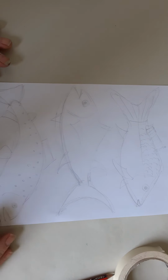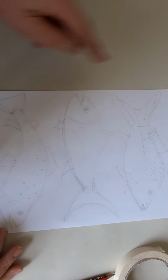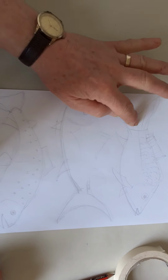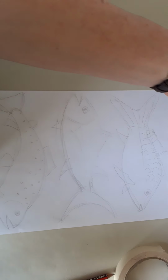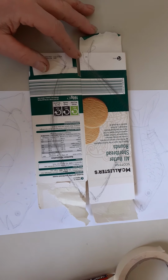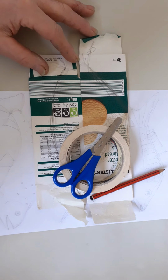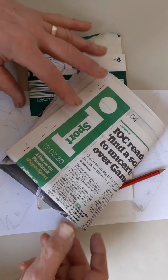So our first art project is going to be making a fish. You can print off this sheet that's got some examples of some really nice fish shapes. And I think I'm going to start by making the goldfish, the one at the top. To do this, I need a box like this, maybe a biscuit box or an oatcake box, some masking tape. I'm going to cut things up with the scissors. I'll do a bit of drawing with a pencil, and I'll need a piece of newspaper to stuff it with.